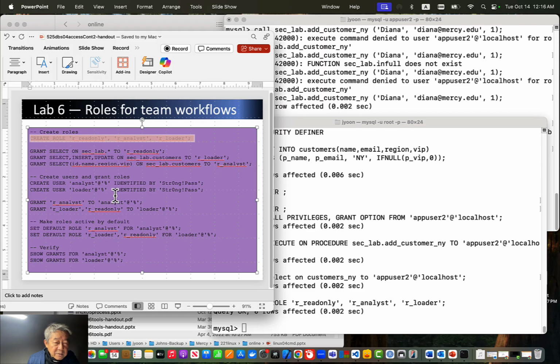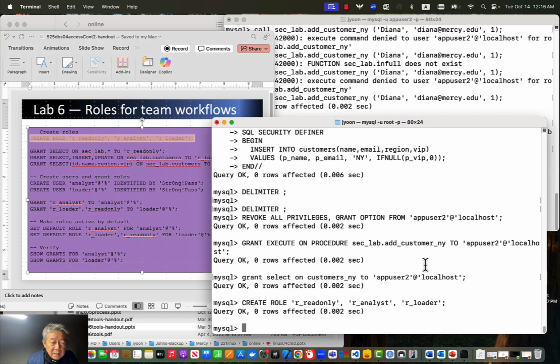And then we do some of the privileges assigned to each role. So I can do grant select on sec lab any table on that database to the role all read only.